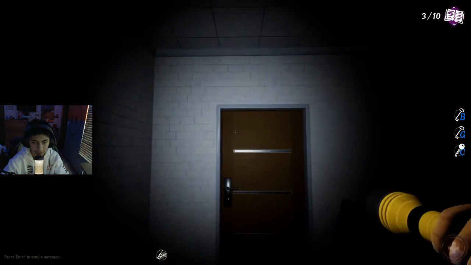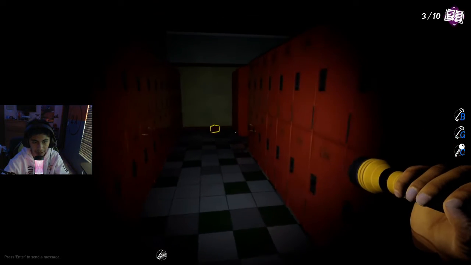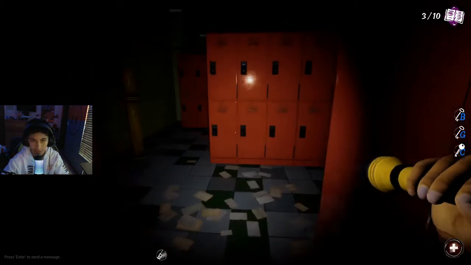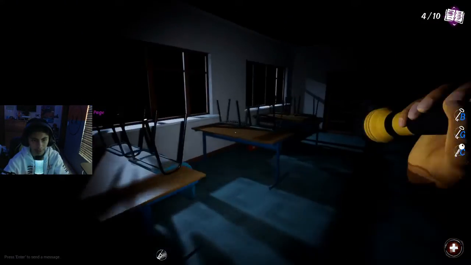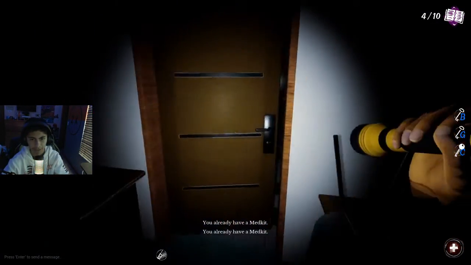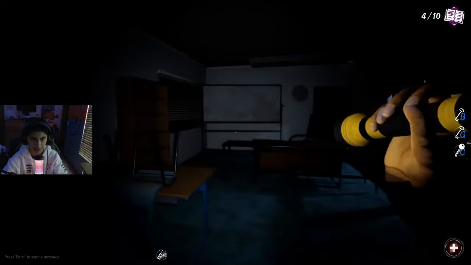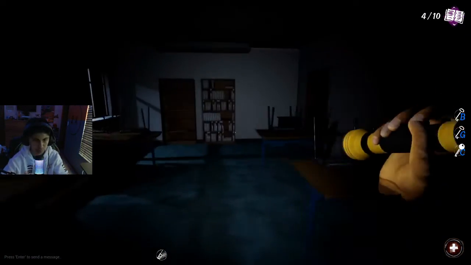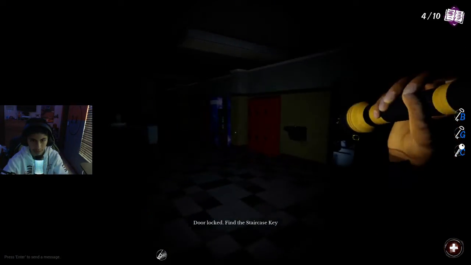Okay. Back up. We gotta get this med kit. Ooh, no. Okay, four. And a med kit. Oh, wait, I thought I used the med kit. Oh, okay. Gosh. Hello? Oh. She's coming through. Let's run this way. The staircase key.